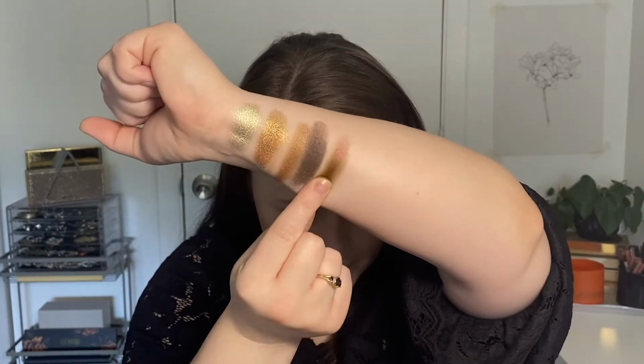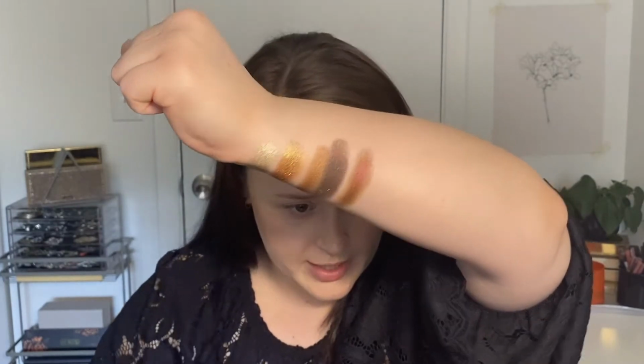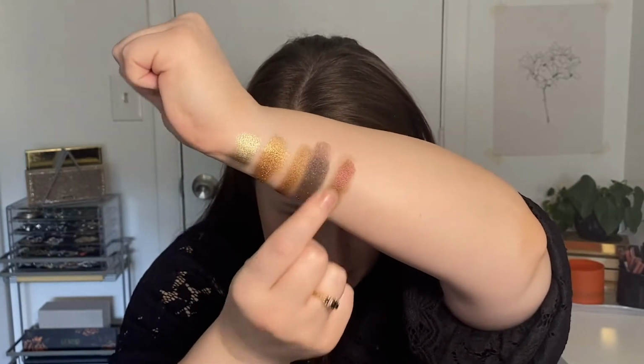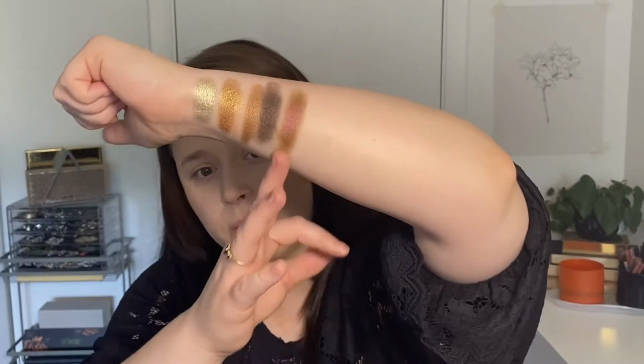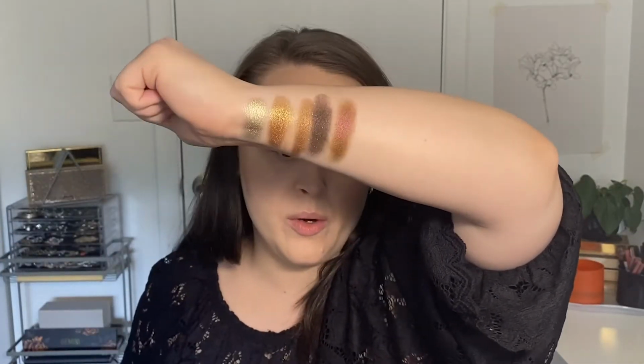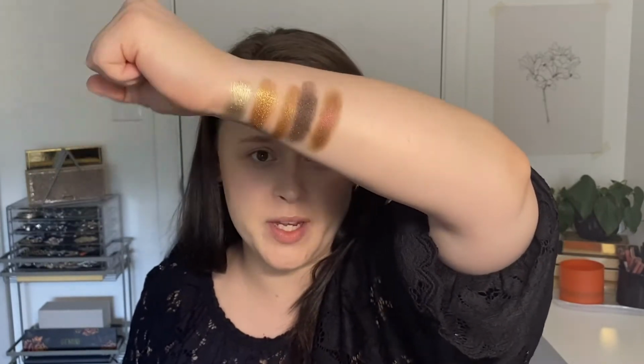This one is like, I'm gonna do another one just so I can really showcase this. But this last one here is like a rust, a bright coppery rust color with a green base. I'm fully obsessed with that. That's definitely a duochrome. Okay, so those are all the shades.